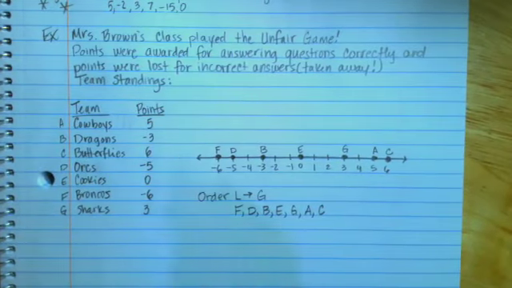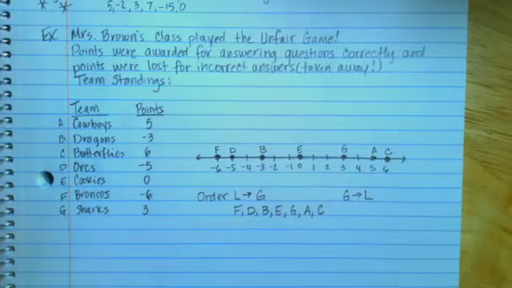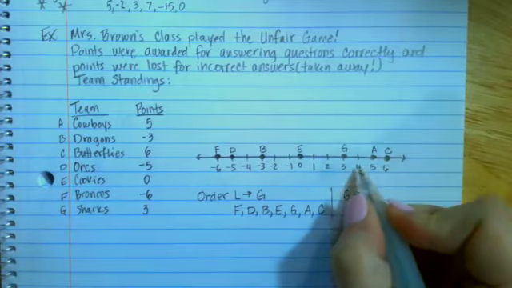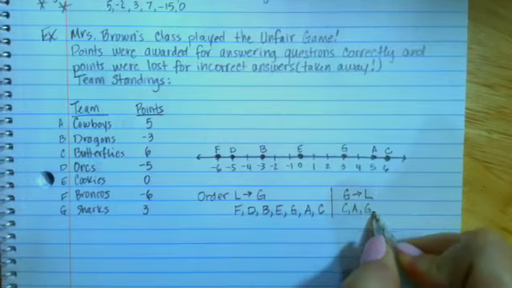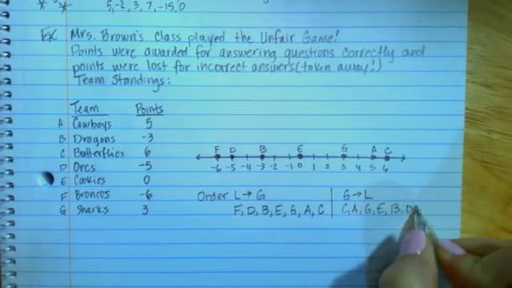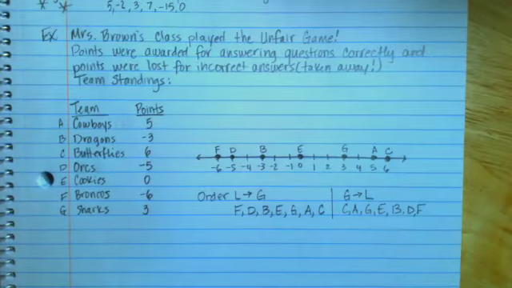Okay? So using a number line really helps to get the numbers in order from least to greatest. Guys, you can even go from greatest to least. What would happen if I asked you guys to put this in order from greatest to least? They would reverse. Okay? You'd start from here and work your way back this way. So you'd go C, A, G, E, poor things right in the middle every time, B, D, and F. Okay? Least to greatest, greatest to least. You have to pay attention when they ask you questions about which way to go because they're going to try and mess you up. Okay?